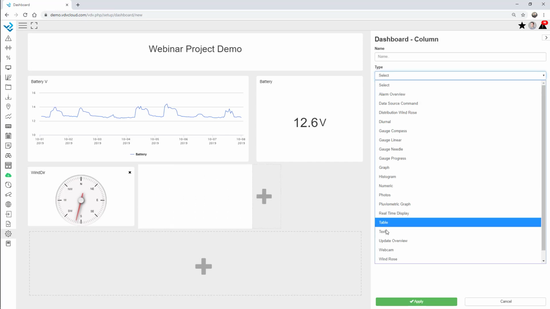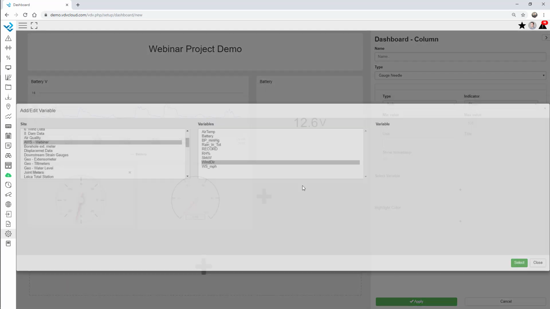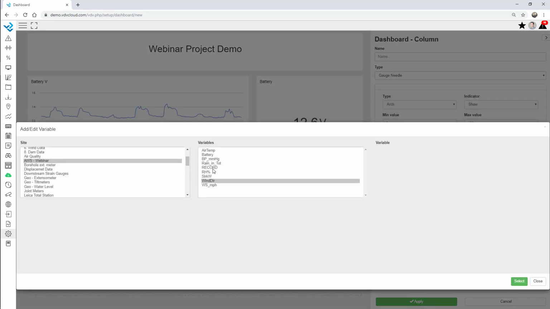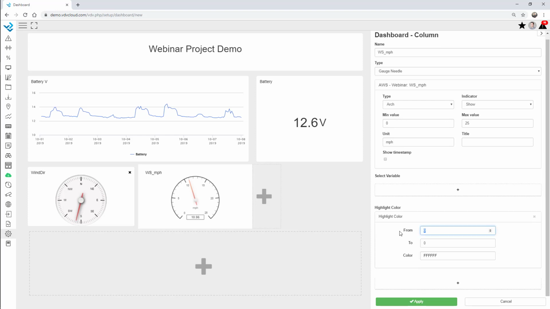We can add a needle gauge that you can use for any variable. But let's say I'm going to use it for my wind speed. I'm going to set my max value to 25. Then I can also set the highlights color. From 0 to 5 might be a proper wind speed.